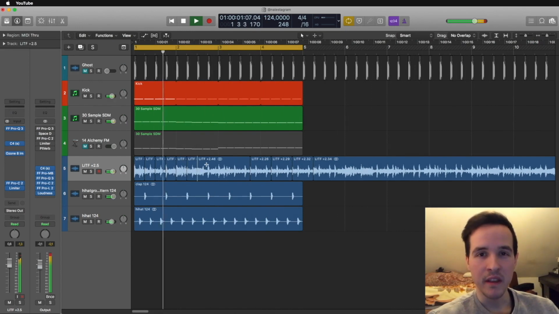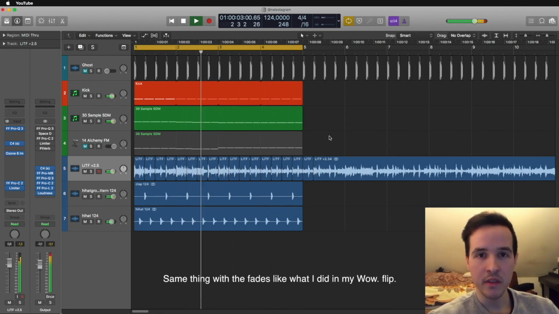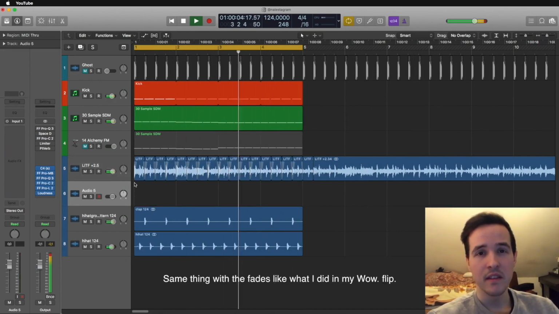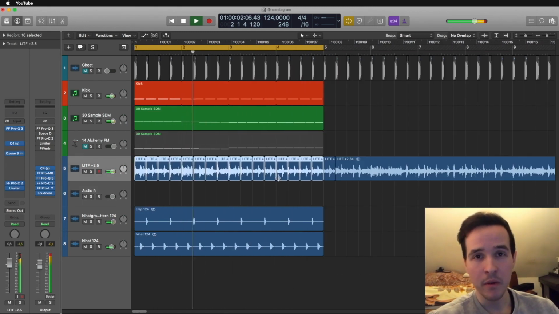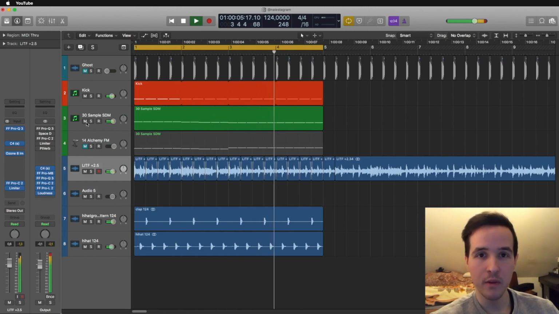I'm using these fade in and fade out things as a sidechain enhancement basically. This is not necessary, but I like to do it because whenever you use a full track to create a flip out of it, this might help working it into your own production.